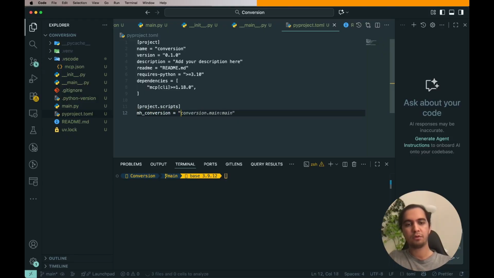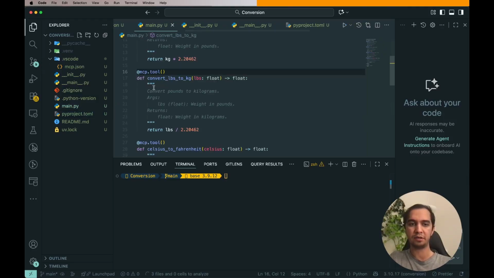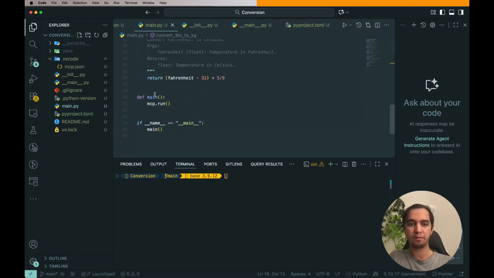And once someone executes mh conversion after the package is installed, the thing that we would like to execute is in the main file and the main method of this main file. If we head to main.py, we can see we're running our MCP server inside the main method.